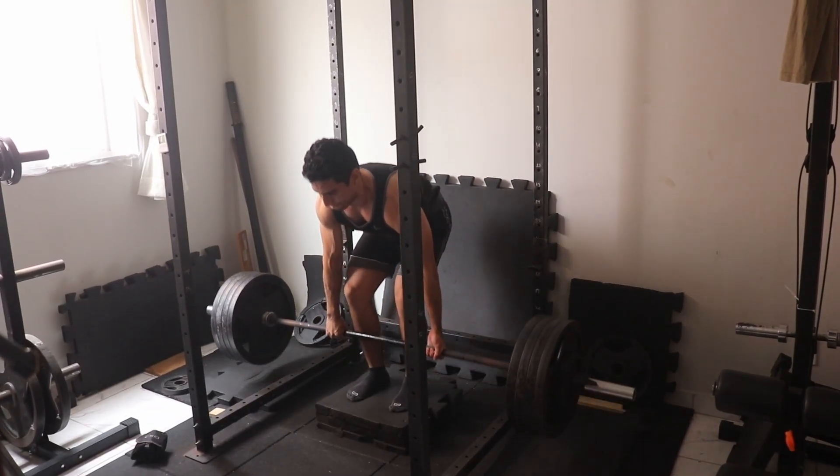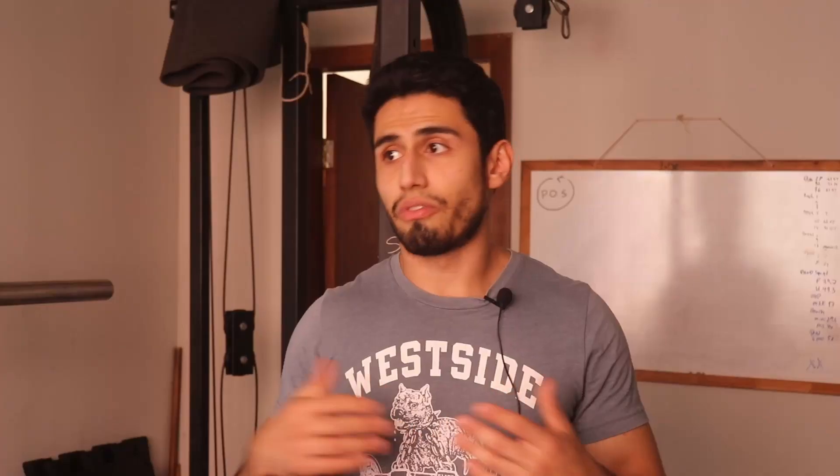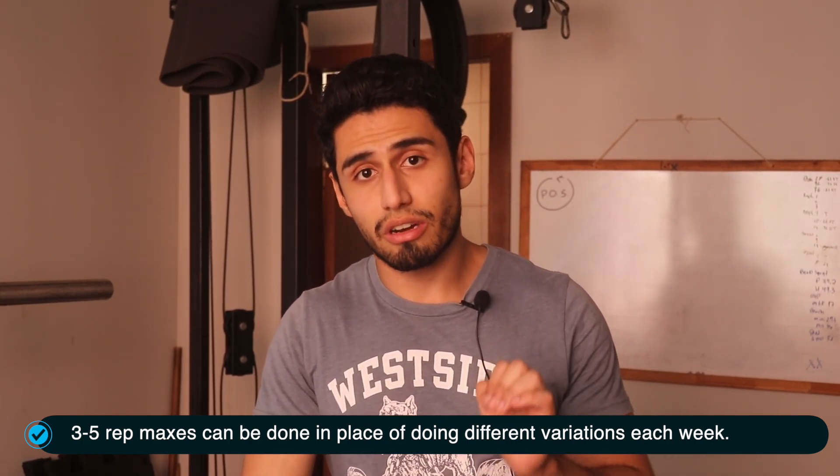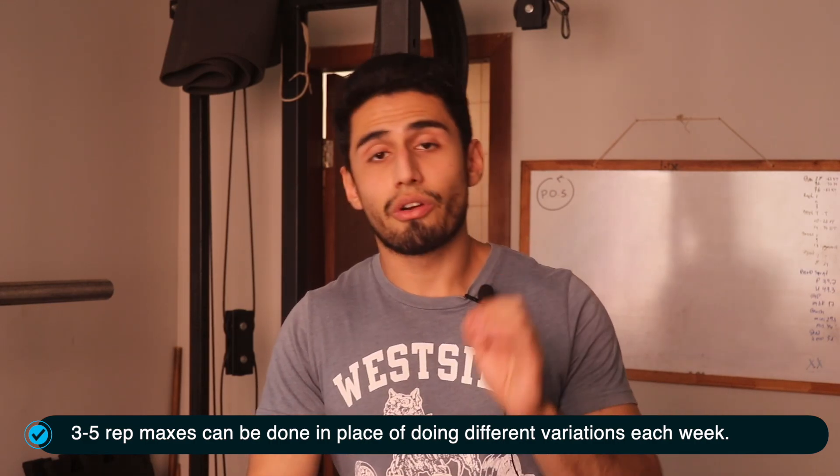You might be able to use fewer exercises by changing the parameters — doing three or five rep maxes instead of true one rep maxes. But you still need common sense. In strength training, most of the time you don't need to be optimal, you just need to be good enough. That applies to sets and reps, total weekly volume, stabilization, and neurological stimulus. You're not dealing with so much weight that one heavy squat session is going to compress your discs beyond recovery.